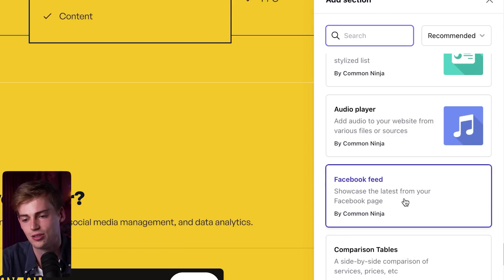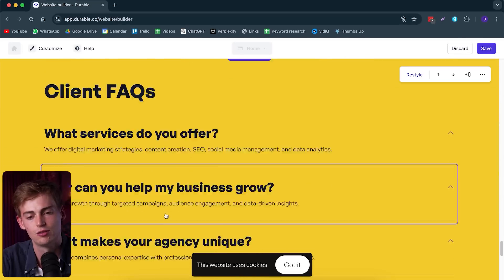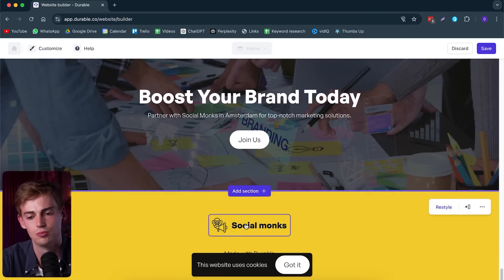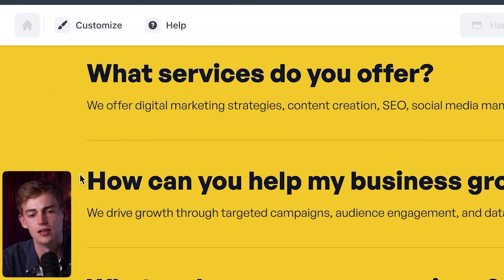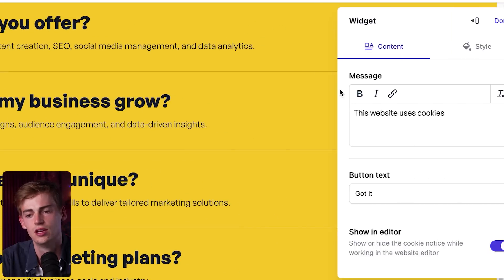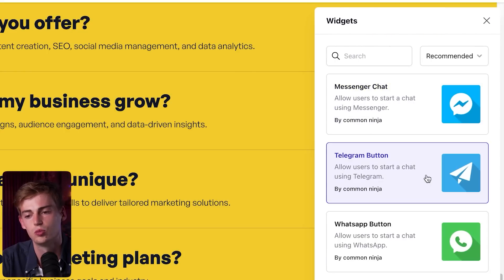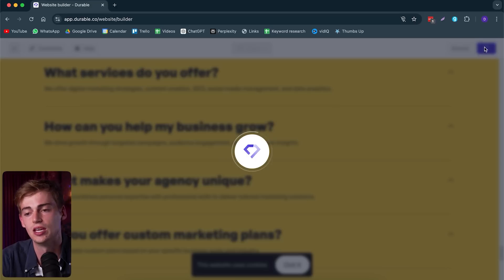Within Durable, just go through the entire thing, search for what you need and it's probably in there. We even have FAQ, a footnote section, and some about information. We also have some widgets — right now you can see this cookie widget that I've added in. You click on widget and then you can customize your cookie banner so people have to accept it. Then you can add different widgets — for example, a WhatsApp button, Telegram, or Messenger. Once you're done with your website, you click on save, and now our main page has been saved.